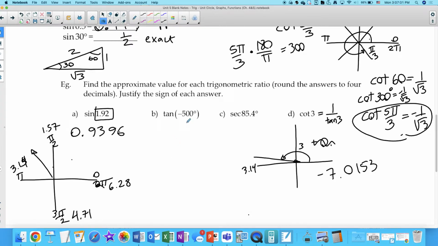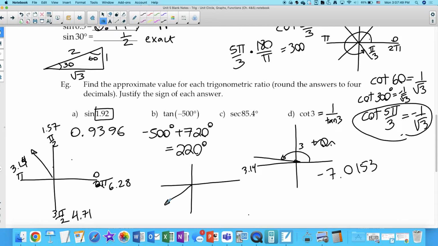Now, we can plug this into our calculator and figure out whether it's positive or negative, but to really show why, we need to know where this angle is going to lie. And so what you might want to do here is add multiples of 360 so you can get a sense of what quadrant it's going to be in. One multiple of 360 isn't going to do it. So I'm going to add two multiples of 360. That's 720 degrees. And that is 220 degrees. So I'm finding a coterminal angle that's positive so that I can see where this angle is going to go. And it's going to be in quadrant 3.